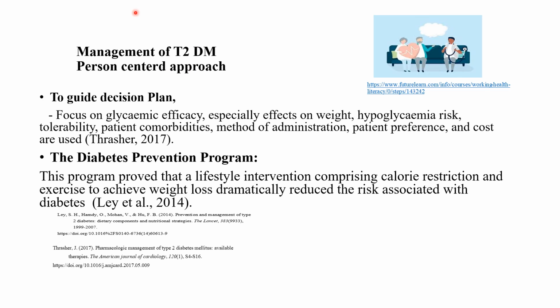We use a person-centered approach. So we want you to be involved in the decision-making plan. We want to know if you have any disabilities, how you are managing your diabetes so far, what your tolerability is, and what your preference is. We want to have all this information before we make a decision plan, and we want you to be involved and make a decision according to your choice.